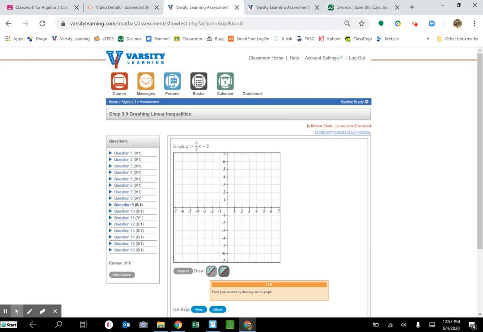So there's going to be 3 points. Put a point where your y-intercept is. There's my first point. Then I'm going to go up 1, 2, 3, and over 2. Another point to where my second point is based on the slope. And then you're going to put a point on one side or the other, and you can see how it shades based on what you did. So I picked the point 0, 0. That's going to be my test point, and that's going to automatically shade that side of the line. Now, if your test point was false, just shade the opposite side.